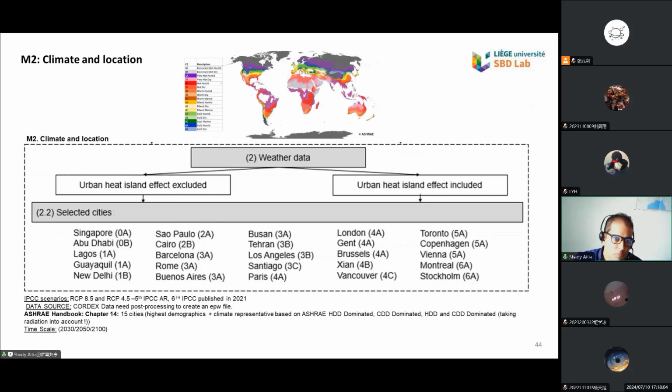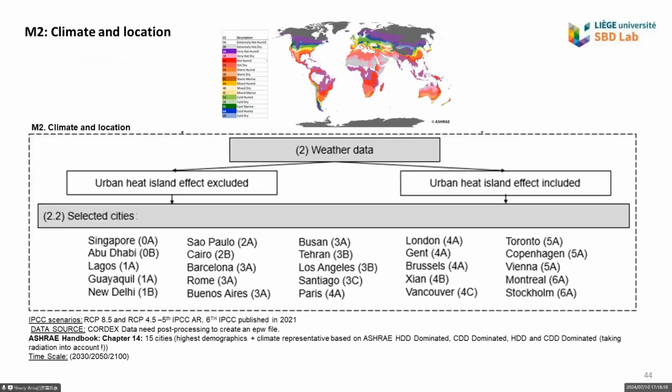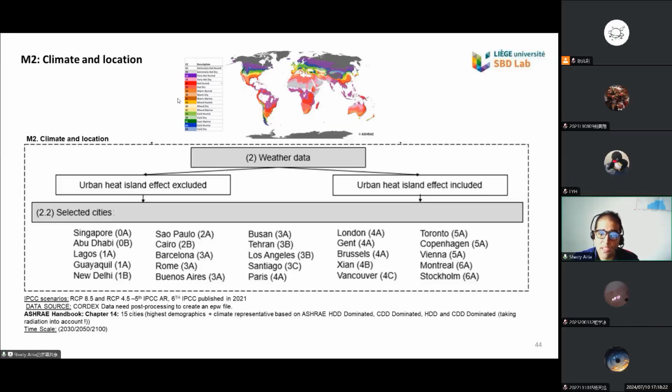Second module, which is very important, you need to define: you need to select your weather data, and you need to select your climatic region. And here we are referring to a very good standard, which is ASHRAE 169. ASHRAE is the American Society of Heating, Refrigeration, and Air Conditioning Engineers, and they classify the world into 6 climatic zones covering all countries of the world, and they allow you to find any city and have a classification based on the cooling degree days and the heating degree days in a very scientific way.